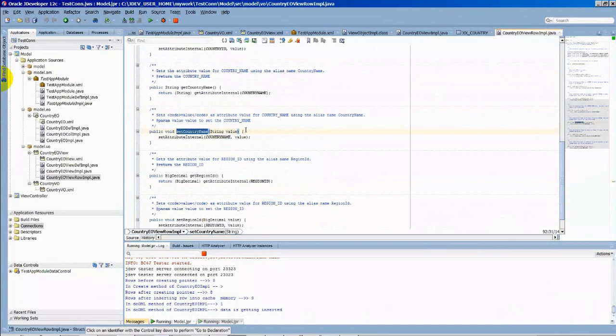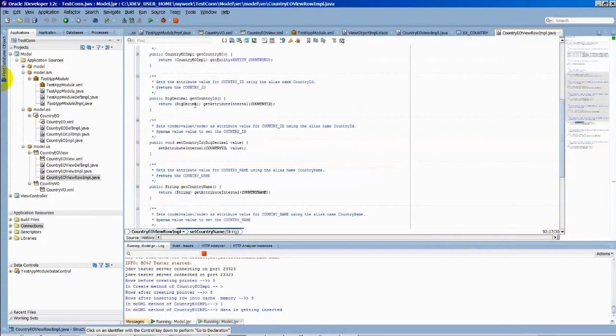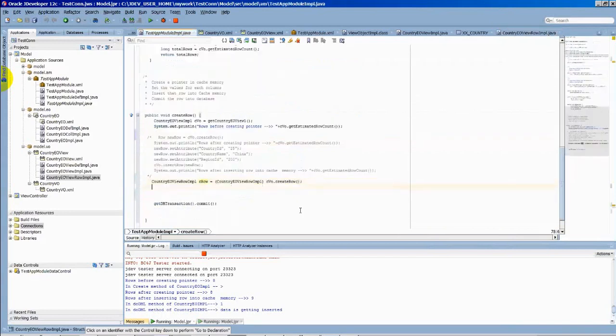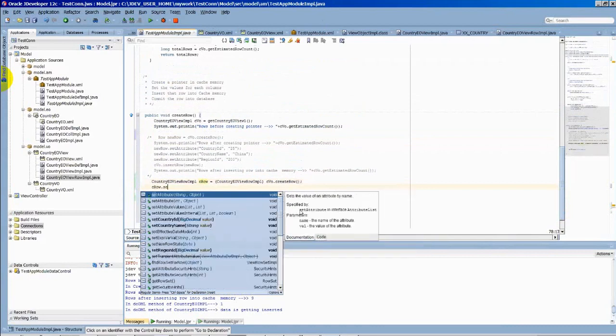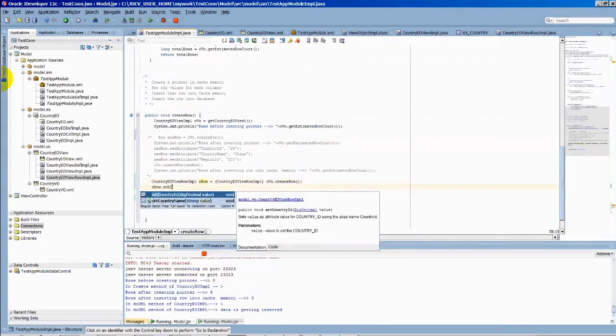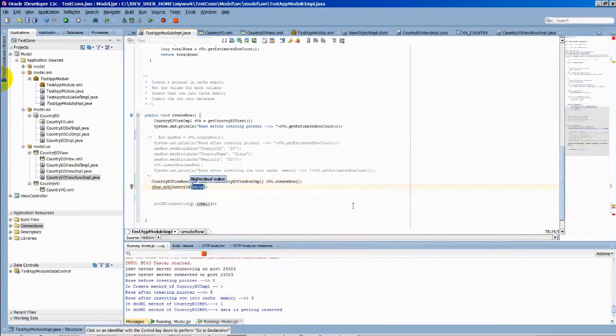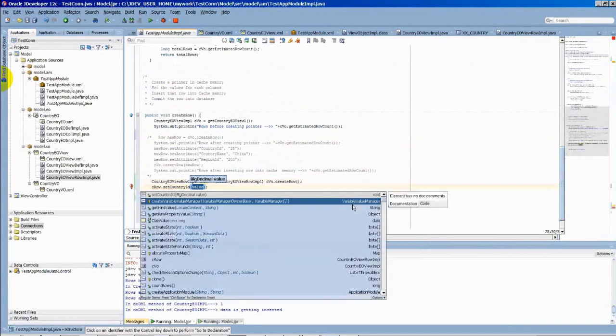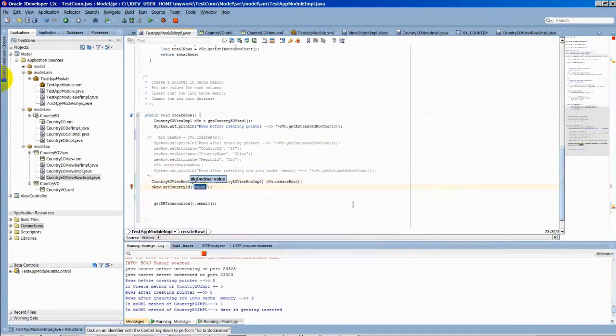Just call set country name with a value, and set country ID with a value, just like that, right? I will keep using these methods here. I will say zero dot set country ID. See here, set country ID is here. So I will set country ID as some 30, and I will say, so what is happening here?